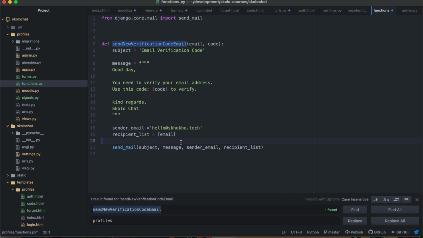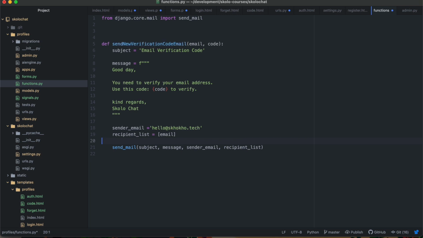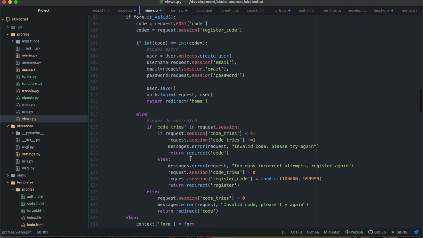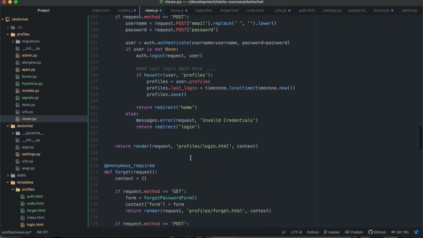And send mail. So you can use ChatGPT to help you write the other email, because there's inside of the functions, which I said you must go through yourself now. So you'll see over here, we take in the email address and we enter the code. So all we need to enter here is the code and the email address.